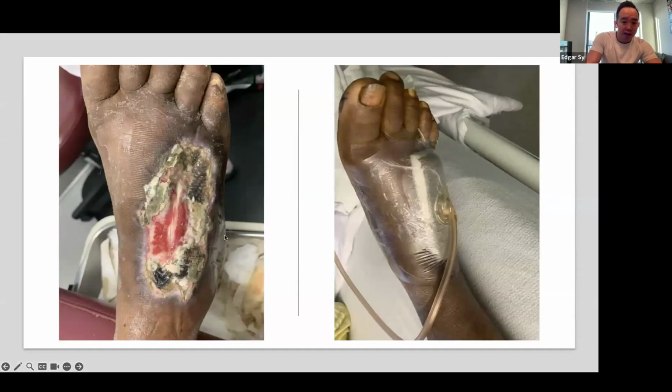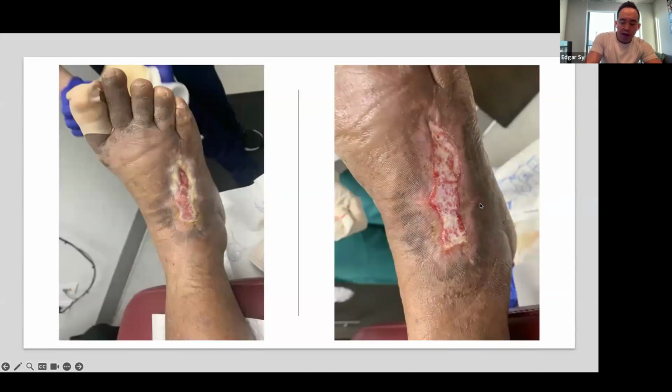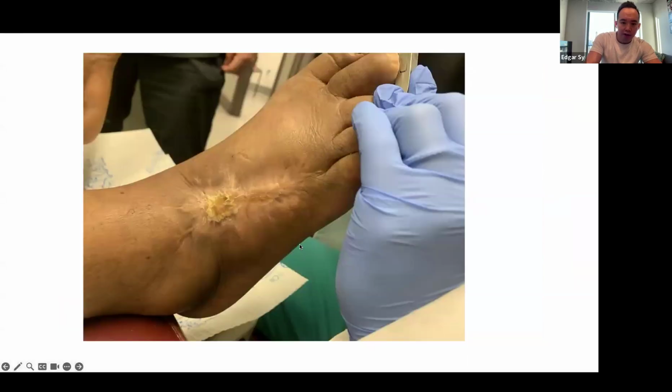This is the top part of the foot, same thing. We did put a negative pressure vacuum device to that area. This is kind of going backwards, but you see the graft here, and you can see the graft eventually taking, and some of it kind of just taking its time. Overall, kind of the same progress in the bottom part of the foot, and eventually was able to heal, right? So the imperativeness of what I mentioned, the debridement, the offloading, and the wound care does wonders, but patient education, and I do think patient mental health, is very important.